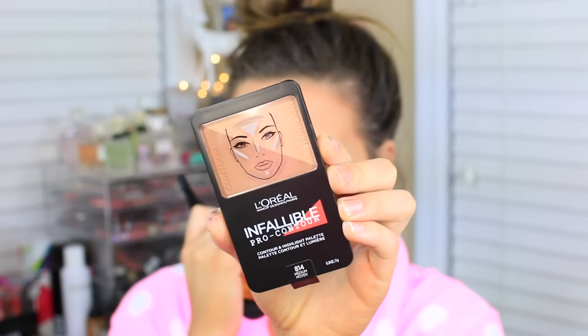Then I'm going with my new favorite thing. This is the L'Oreal Infallible Pro Contour in Medium, and I'm using a Sonia Kashuk brush, and I've been doing this for a while now, and I'm obsessed with this combo. The powder is so good. I don't really like the highlight in it, but the contour powder is beautiful. It's a nice ashy tone. It just looks so stunning.